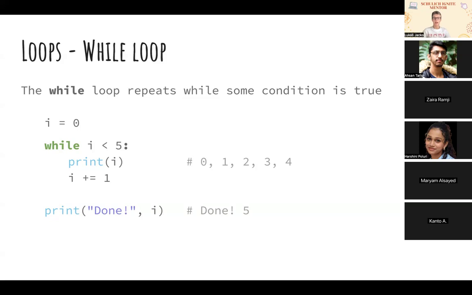In our case, it's I, and we will check each and every time the loop is started if our control variable meets the criteria of our condition. In our case, I is lower than I. And it will do the loop. And if we do not define a step or some kind of change for our control variable, the while loop will never end. So be careful about that. While loops don't have to end if you define your control variable badly.